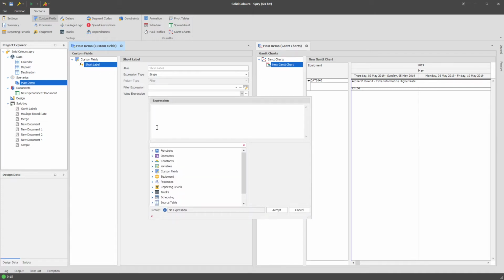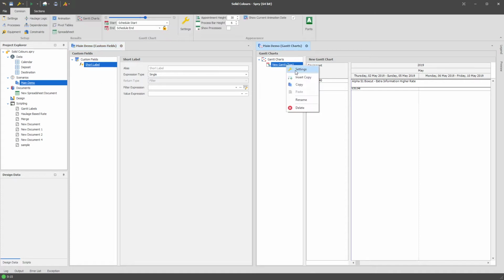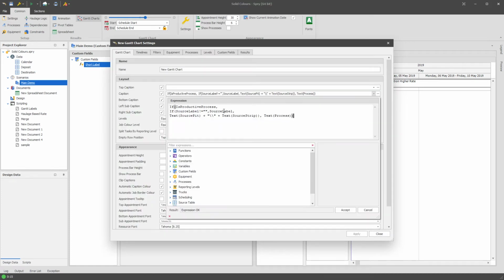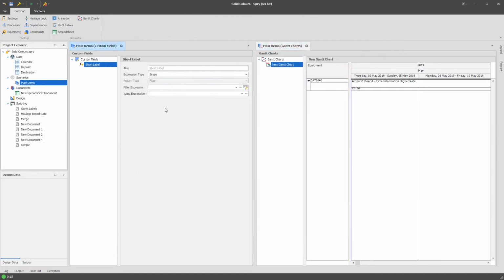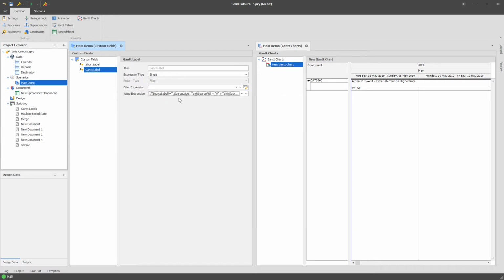Actually, one thing I'm going to suggest that we do before we jump into that. In here, what I've done is I've created a label and then an alternative label if it doesn't exist. I'd prefer to keep that out in a custom field. So I'd generally have something called Gantt label, and you would put something similar to it in here, which is if the label doesn't exist, do the label. So you kind of pull that out of here.